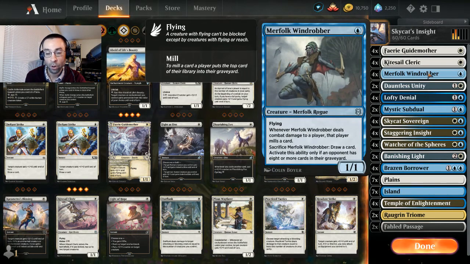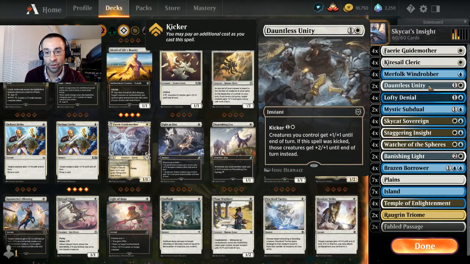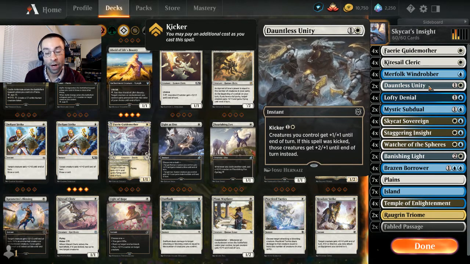For Merfolk Windrobber, obviously typically you see this in the rogue builds, but it's still a pretty reasonable fit for us as well. We're not really caring about milling our opponent, but obviously in the late game, once we've gotten a couple mill procs off of this, and your opponent casts their spells and fills up their own graveyard with things, then we can sacrifice this to draw a card to dig for a way to finish out the game. So that's pretty reasonable.